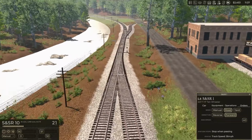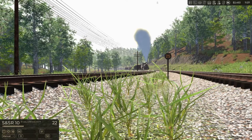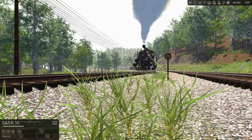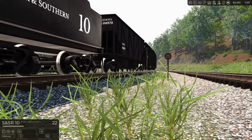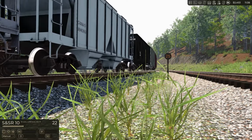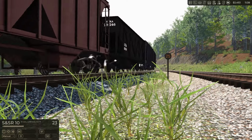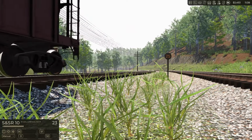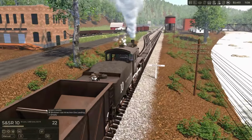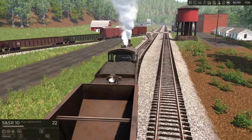Meanwhile, we have a lot of other stuff that's still going on, and we'll see more of it in an upcoming live stream, so don't worry. Let's just take a look here at this train. So we're coming up to Whittier. Offhand, everything looks good. We're taking the siding because we have the passenger train in front of us here.